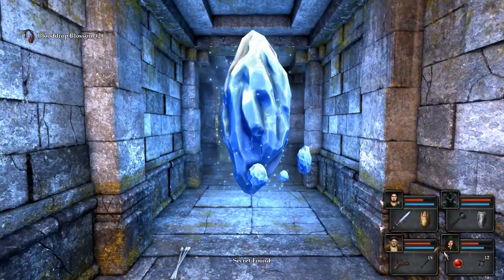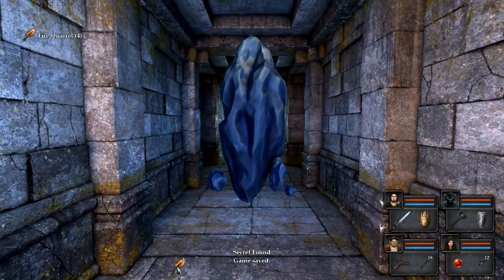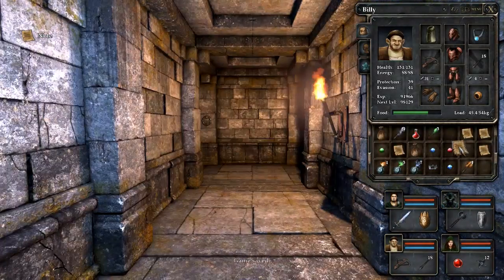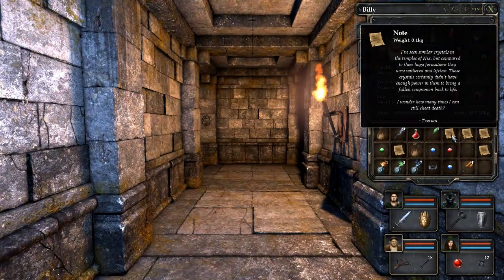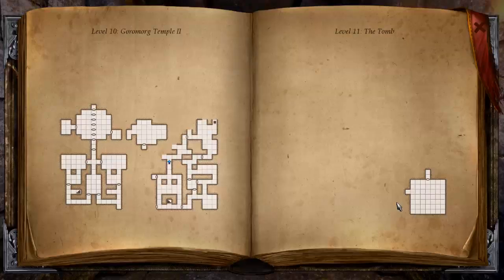Now, there's another little note. Let's go and heal up. Grab the fire quarrels there as well. And let's read another note from Turim. I've seen similar crystals in the temples of Nex, but compared to these huge formations, they were withered and lifeless. Those crystals certainly didn't have enough power in them to bring a fallen companion back to life. I wonder how many times I can still cheat death.